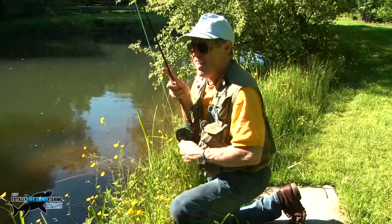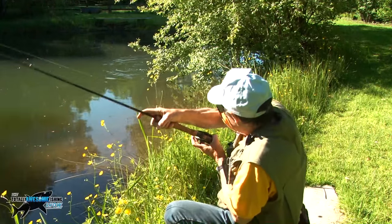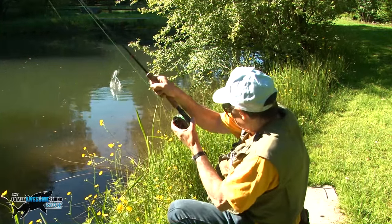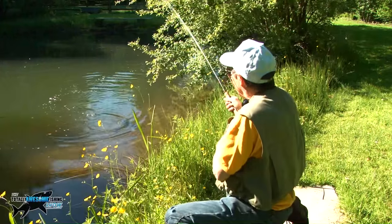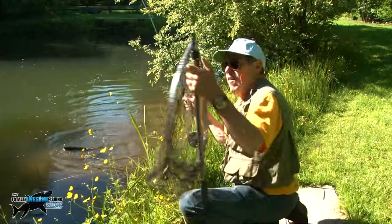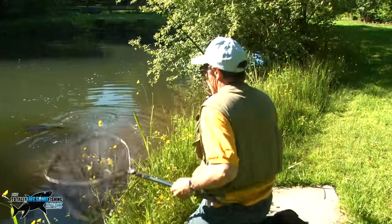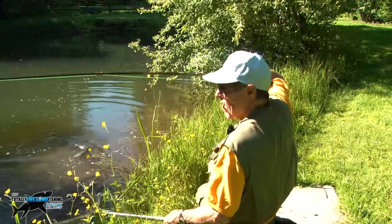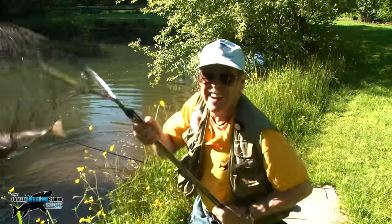Not often you get a take on camera like that. It absolutely buried that sight bob. It's another good fish there. And you can see the sight bob hasn't slid up the line at all. Nice fish. Nice fish, terrible net. Come on. Oh. Stop it, stop it, stop it. No way, right way. Check that one out, mate. Look at the size of that.